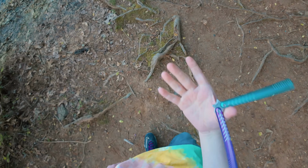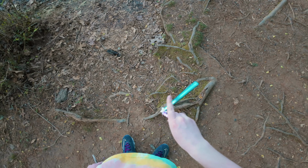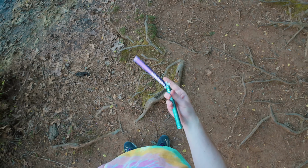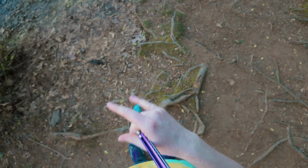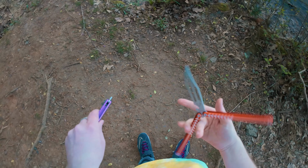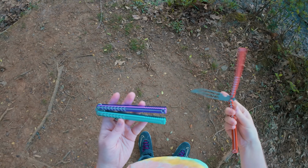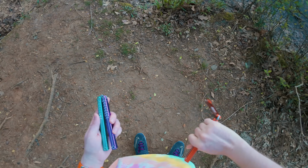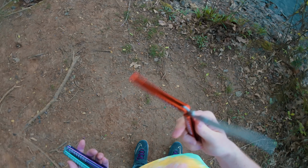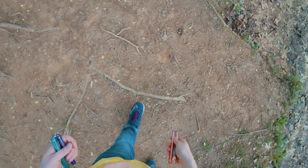That's what I actually figured out after a while of playing with it and realizing, oh wait, I'm actually having way more fun with this than I thought I would, and I actually think it's making me a better flipper a bit. It's interesting because obviously you can do a bunch of this stuff with a regular balisong, but the way that you're able to keep a flow going, because there is genuinely no blade, is different. With a balisong, some of the focus is on opening it and closing it and stuff like that. There are different moments in your flipping that define it.